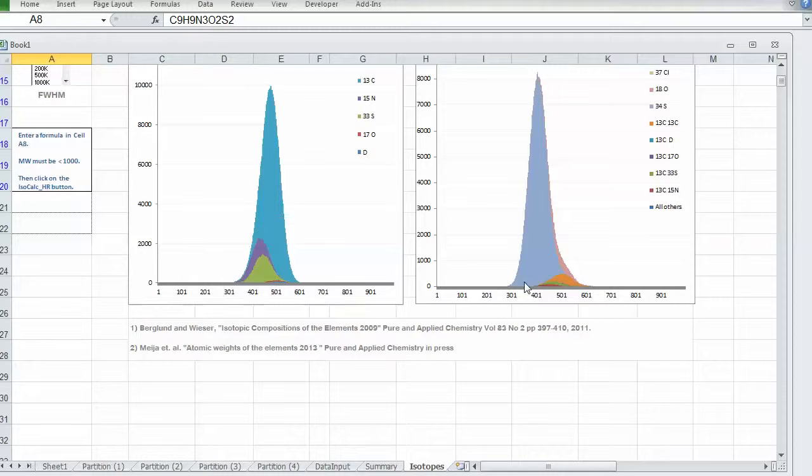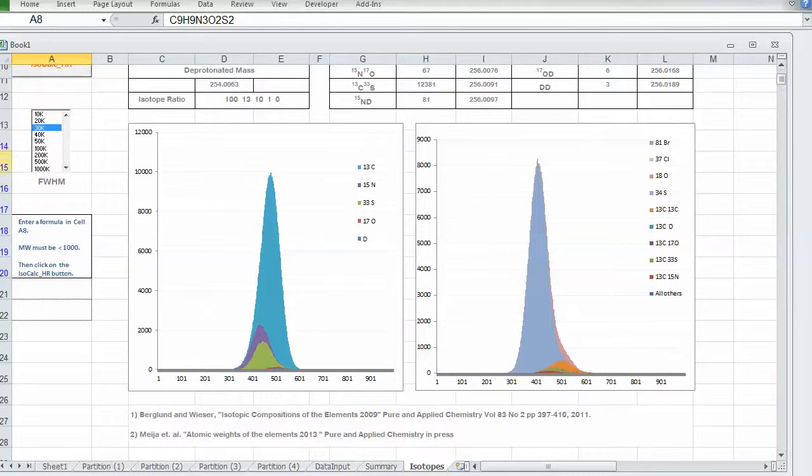This is the distribution we would get. Now C13 on the first isotope is a prominent isotope, and you can see the others like the S33 and the N15, they're pushing up the front a little bit. These are sums, but it's hard to see that there's much discrimination of the isotopes. In the case of the second isotope, there's a pronounced tail on the end. So this is at the default resolution, which is 30,000.